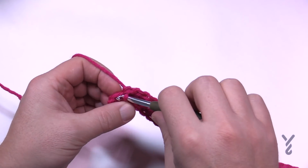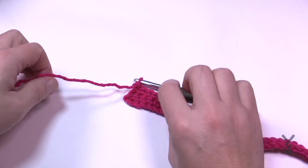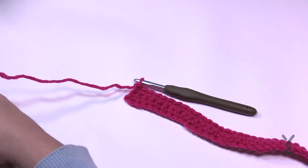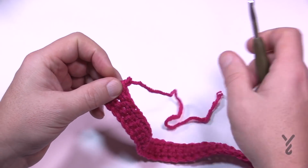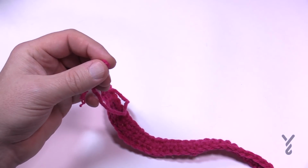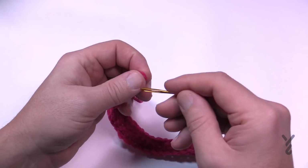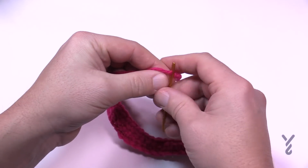When you get to the end of the row, this is the end of the line. I'm not gonna have you change out your yarn yet. I want you to fasten off, and I am going to show you how to do that. So just trim your yarn. I'd probably recommend to you, I did all my tails at the very end of the project, but if you want to be more organized than I was, then what you can just do is just throw it through a tapestry needle in real time, and it will deal with it immediately.